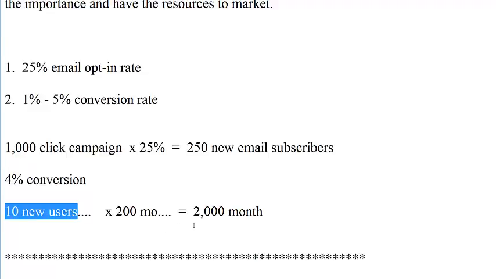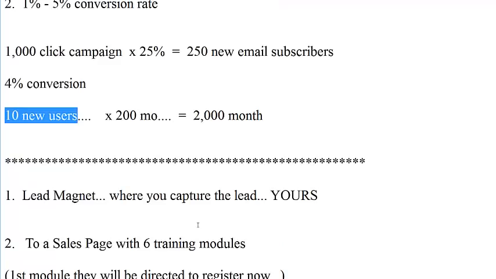We're starting to develop a culture of people that take their business seriously and aren't looking to build a business just on the cheap. Sure, I want to put out as little as possible to build my business, but I understand it's a business. And that's what's going to happen as your folks go through those 6 modules. Some are going to stop at module number 2, register with you, do some viewing, make some money, and then maybe down the road they say, let me go back to module 3 and module 4. So some people are going to embrace the message right away. Some will never embrace it. Some are going to embrace parts of it now, and more down the road.